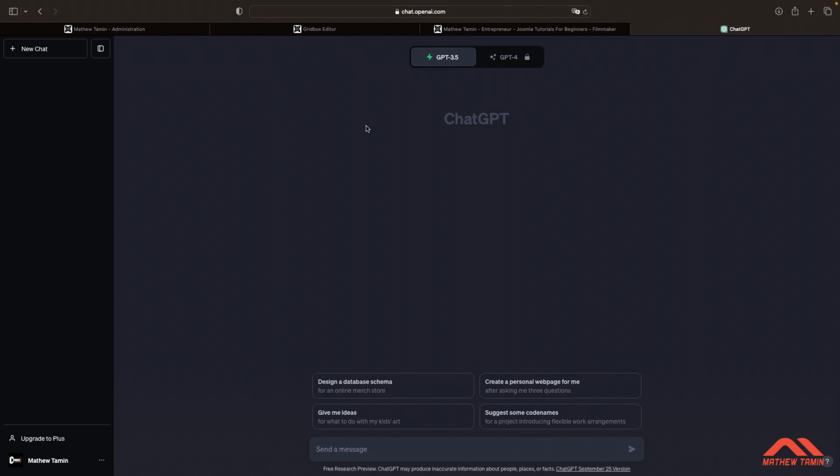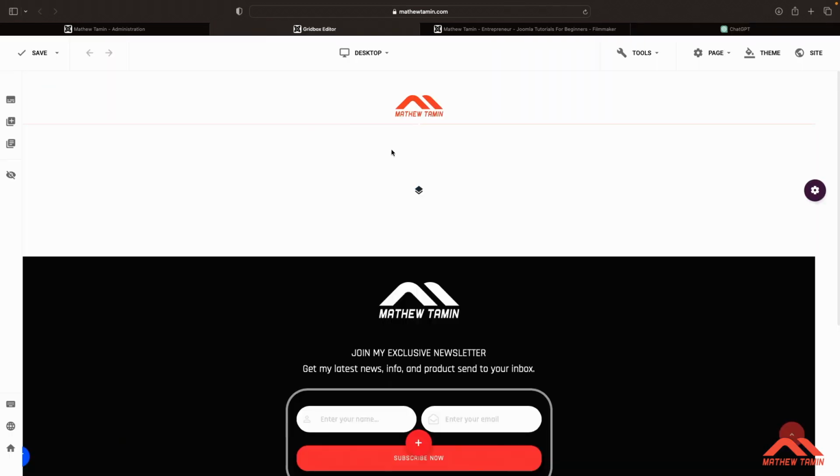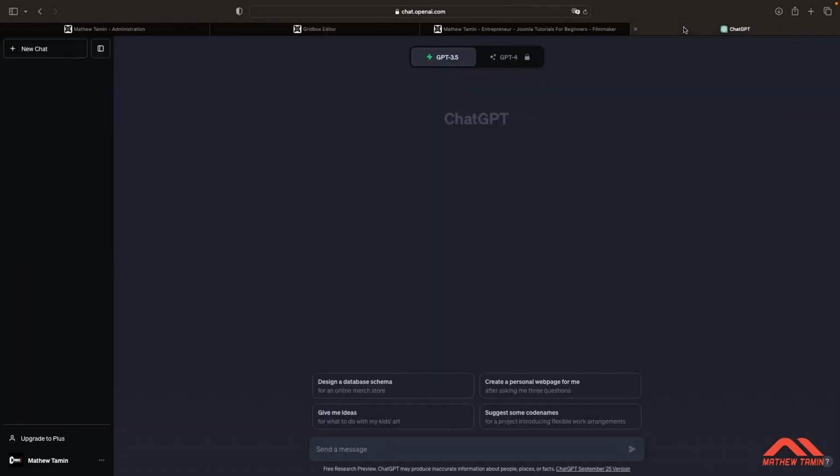So I wanted to show you guys, okay, I'm going to be using Gridbox. But I wanted to show you how you can utilize this. Again, this is just to get you started. So you can go to ChatGPT. This is the free version, not the pro version, right? And you can put in different prompts. Now, I'm not going to cover all the details with the prompts because I have my advanced course where I teach how to build websites, which you can sign up for.